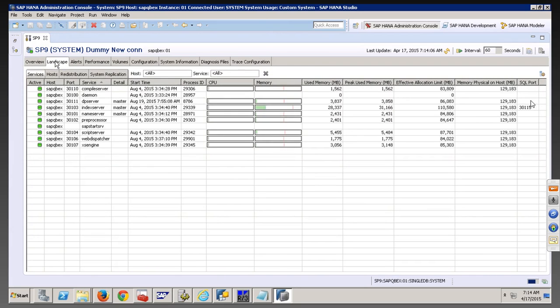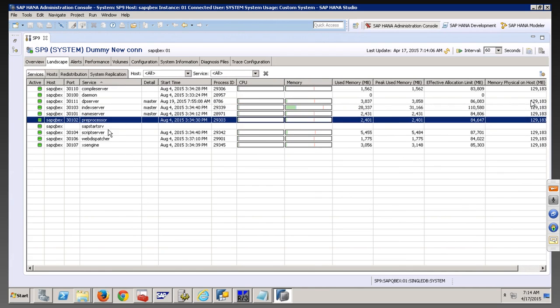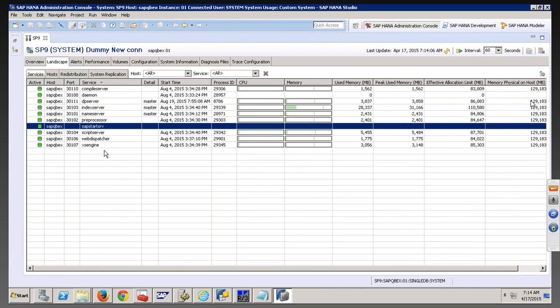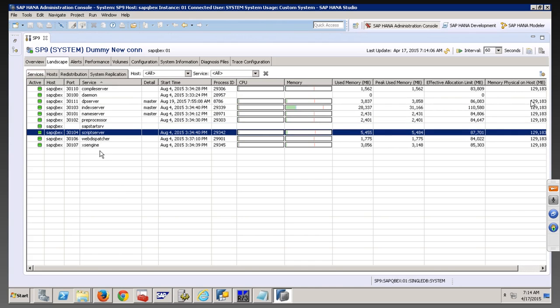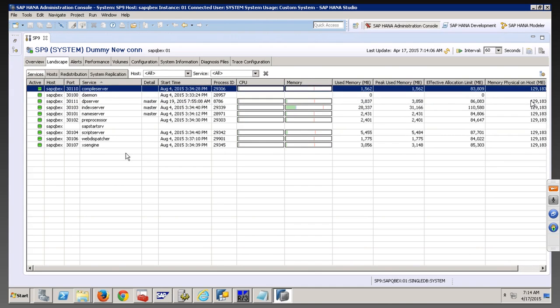Now, landscape. I can see different servers. You remember the other day when I was explaining about HANA single node or multi-node architecture, I was telling you this has index server, name server. Look at this. It has all this. It has index server, name server, preprocessor server, SAP start service, script server, access engine. I've installed DP server also to enable data provisioning, daemon, and then what is this?